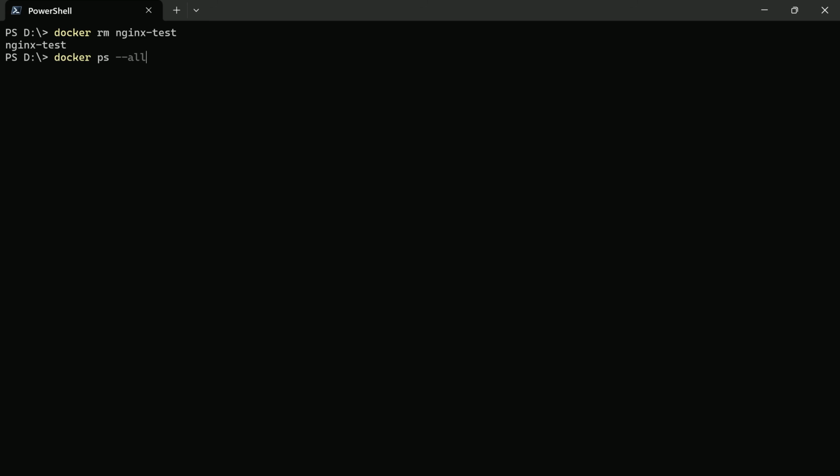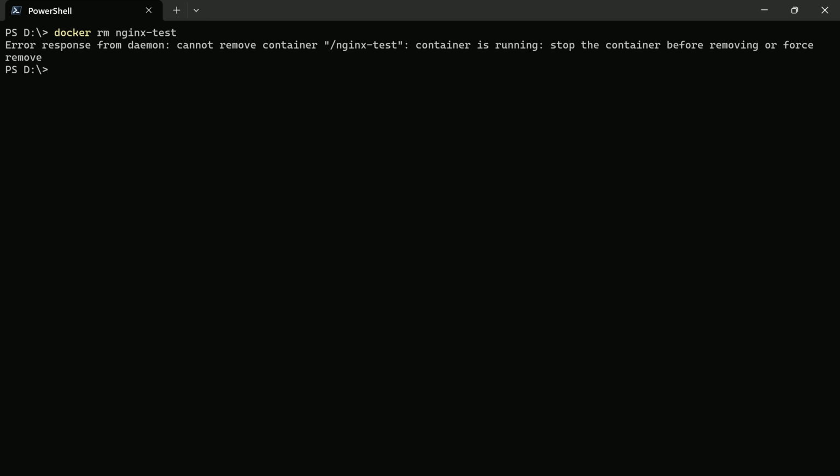So this time, if we try to rerun our container, it is going to run without any issues. Now, if you ever want to go from a container that is currently running to getting it completely removed without having to stop it in the middle, you can do a force removal. For that, what you can do is docker rm nginx test. If you just do it this way, that's not going to work because the container is running. But if you do docker rm nginx test --force, that will go ahead and force the removal of that container even if it is running.